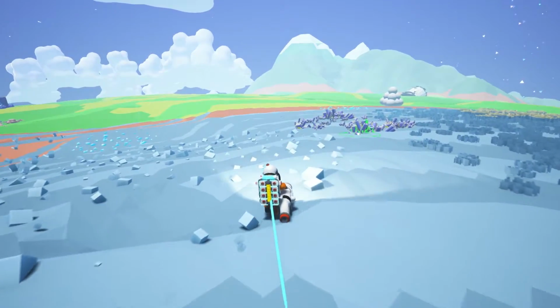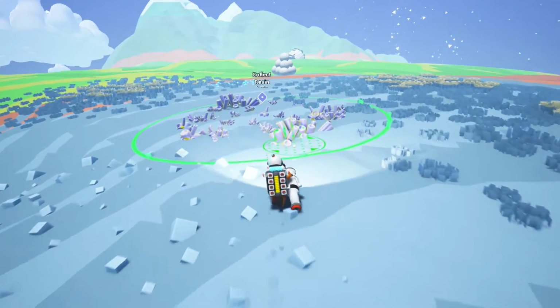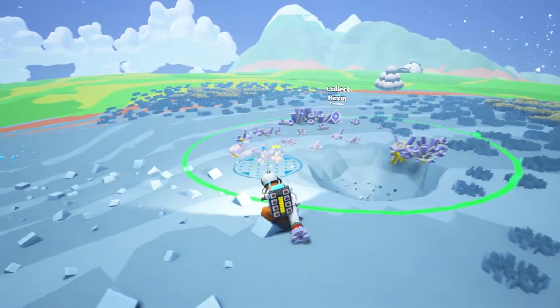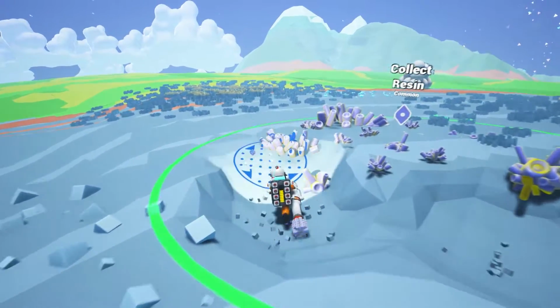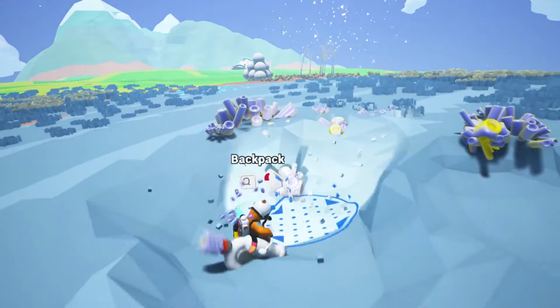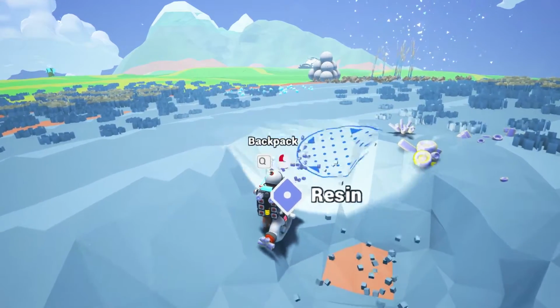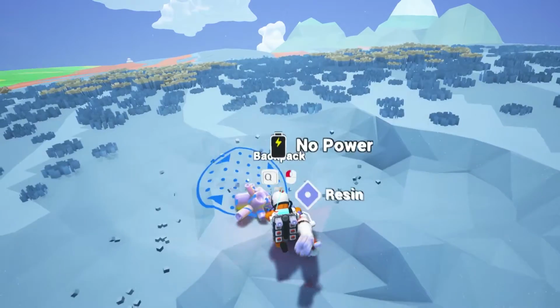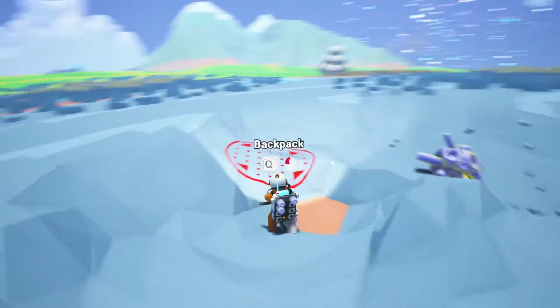So for example, if you go over here, I think this is resin. Oh, I like that this planet is green. See, we're picking up resin, and the more you pick, it starts getting some items on your backpack. Let's get, yep, okay, that was enough for one. And if you keep going, you keep getting more and more, up until one point where you'll notice no power. So we ran out of power.